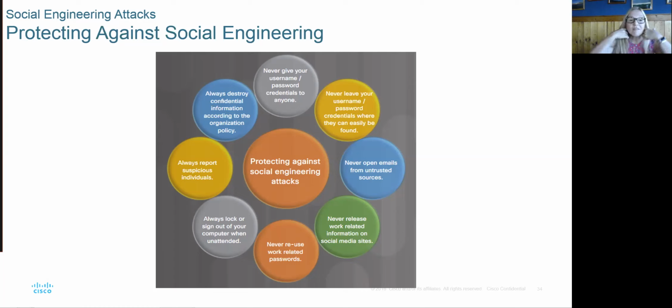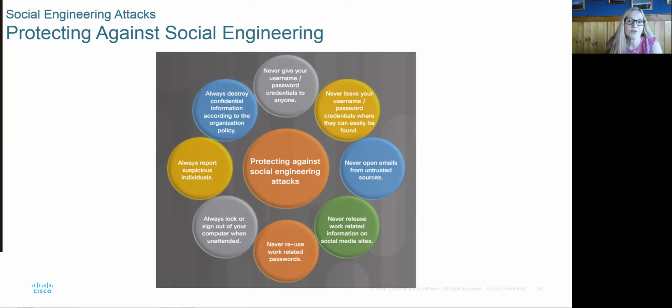We can't say stupid users because we're the ones that are supposed to train them. So educate them and make sure that they know that it's okay to come and tell you if there's something wrong with their system, or if they accidentally clicked on a link. Don't say, oh, that was stupid. Just say, oh my gosh, okay, don't worry, let's take care of that. Make sure that they can come and tell you that they goofed, because we're human and they're going to be afraid. They don't want to get reprimanded. They don't want to get teased. They don't want to get called a stupid user.